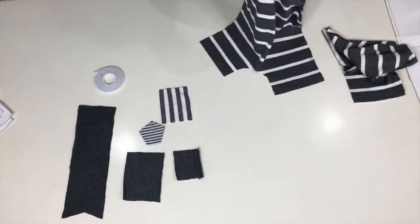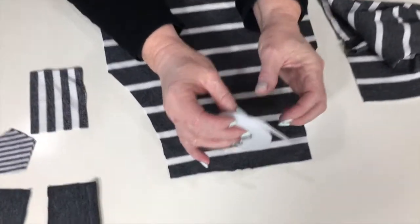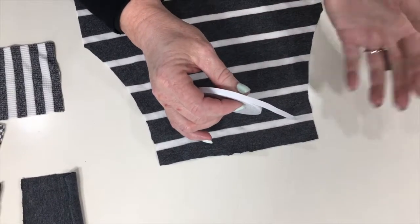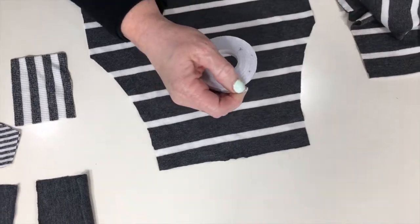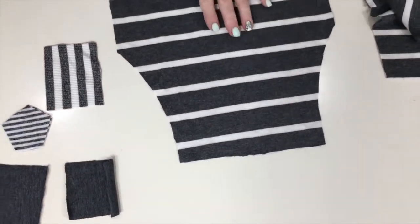I'm going to use this Wonder Tape. So the Wonder Tape is basically a stabilizer. It's a 2-sided tape. The paper is on the top, sticky's on the bottom, and then you peel the paper off and it's sticky on that side as well. So because this has kind of been a straggler, I'm gonna cut that because it's not as sticky as it was.